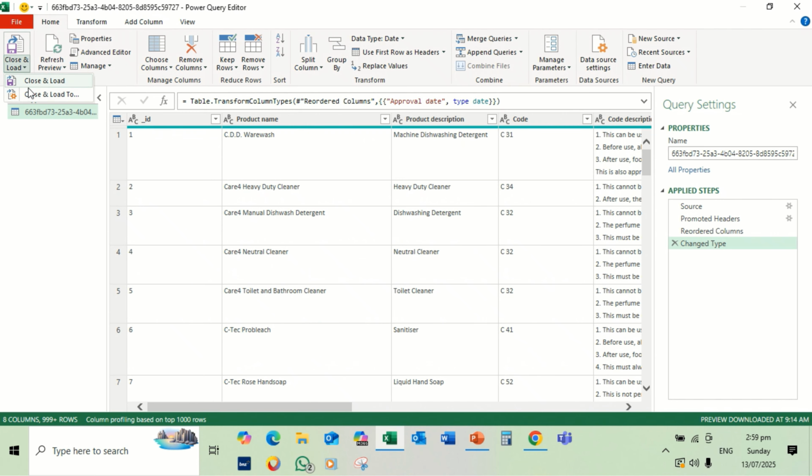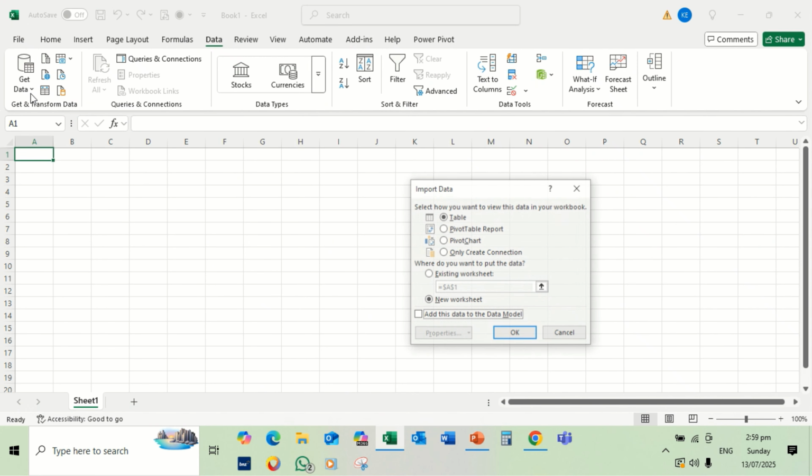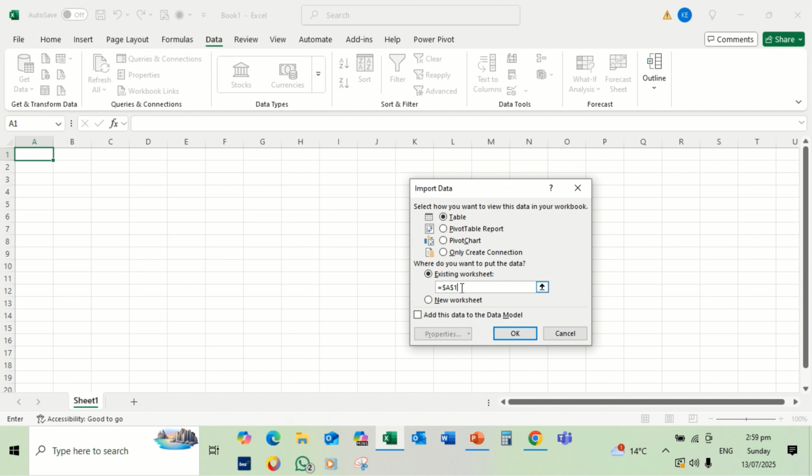To download it, we go Close and Load To, and then we load it as a table and existing worksheet, and the location, give a space to create some slicers. So I need to download it into this spot, and I need to add this data to the data model.